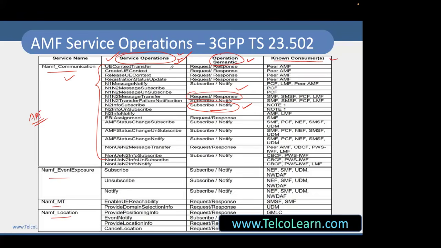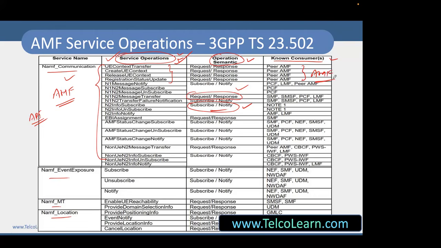For example, if you look at the first four services, the service provider is AMF and the service consumer is also AMF. Service is provided by AMF and also consumed by AMF. Both are done by AMF only.